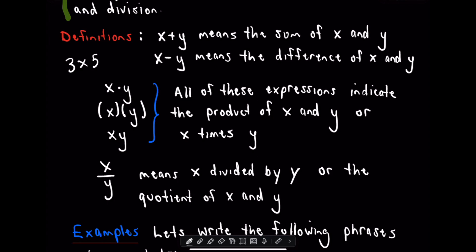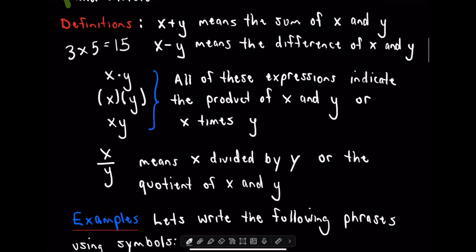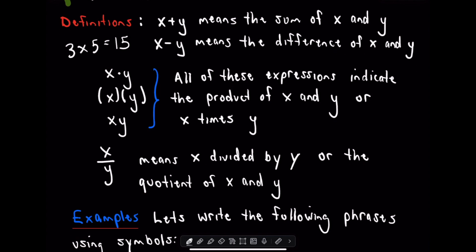And that's how we would write multiplication. 3 times 5 is 15. Well, when you do algebra, you're never going to see this symbol anymore. So when we talk about multiplication, when we write it in algebra, there are 3 different notations that we'll use. Instead of using the little X or the little cross, we'll do one of 3 things.